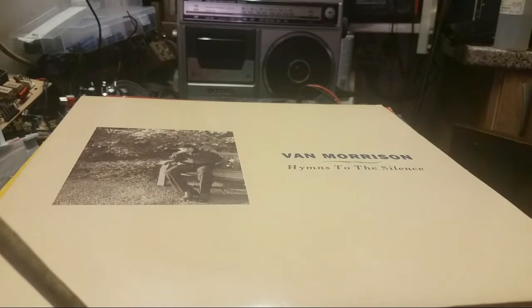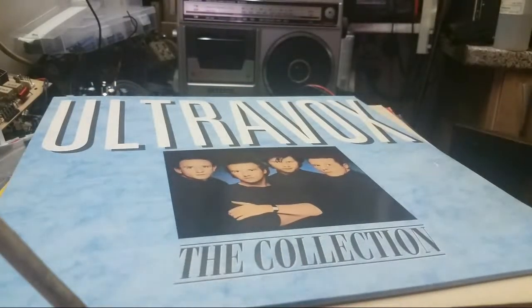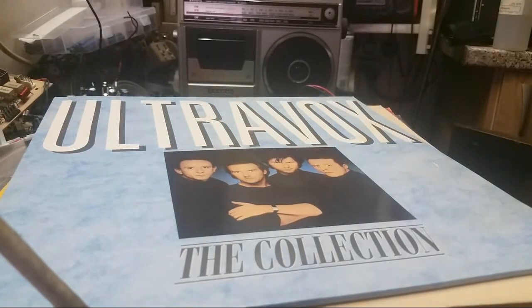I'm starting to get the workshop full of records now. The workbench. We've got Ultravox. That's the collection. I'll probably keep that as well. And we got this one in. I don't know who this is. I can't pronounce it, summer baby. Includes The Fly and Mysterious Ways. It's U2. And this has got inner sleeve notes with it as well.